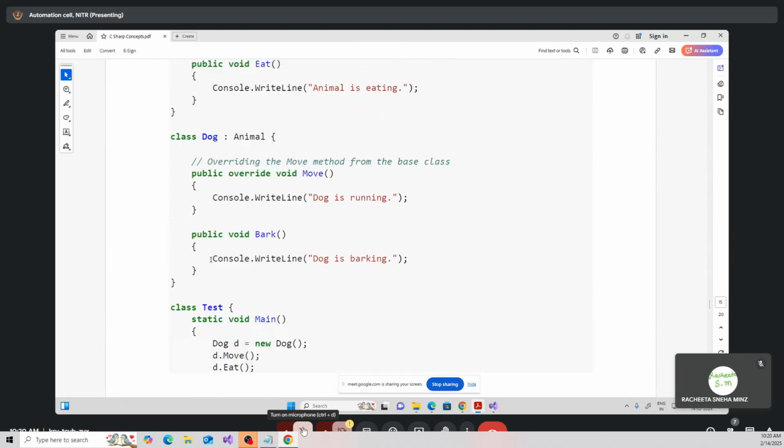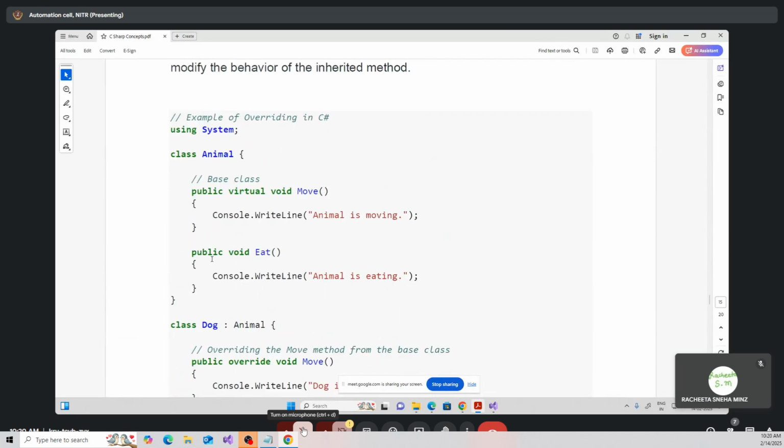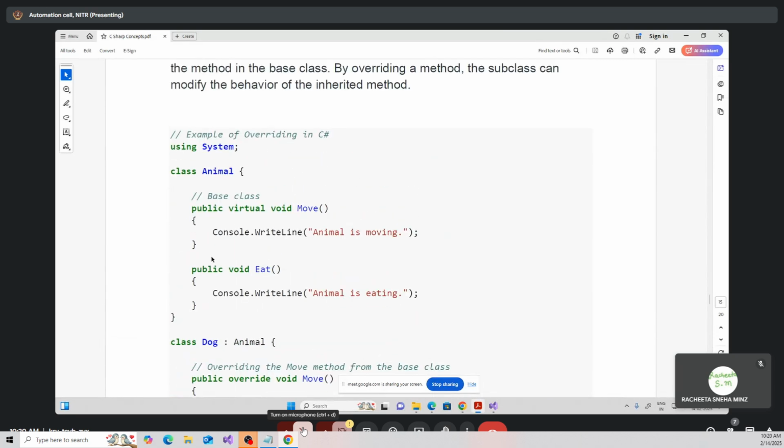cannot override everything. If you are thinking, I will derive everything and I will override everything and I will write on my own, no, everything cannot be overridden. A final function you cannot override. Abstract you cannot override. So which can be overridden is ideally mentioned by the virtual keyword. Those are virtual. You can override.